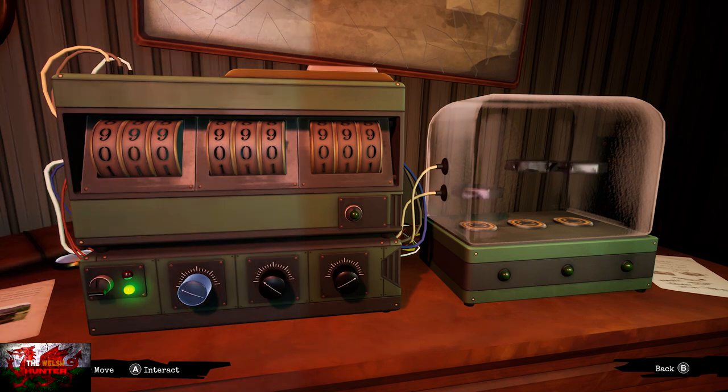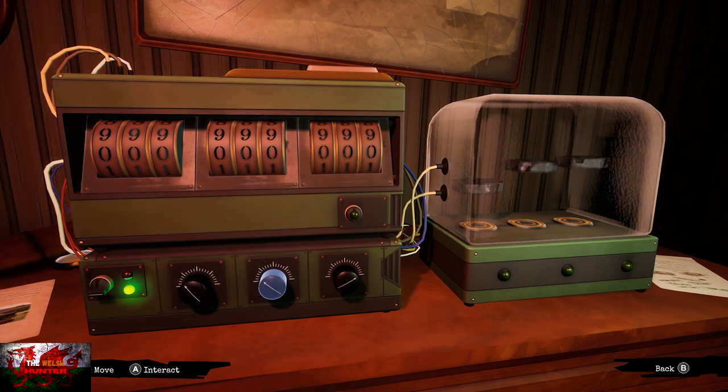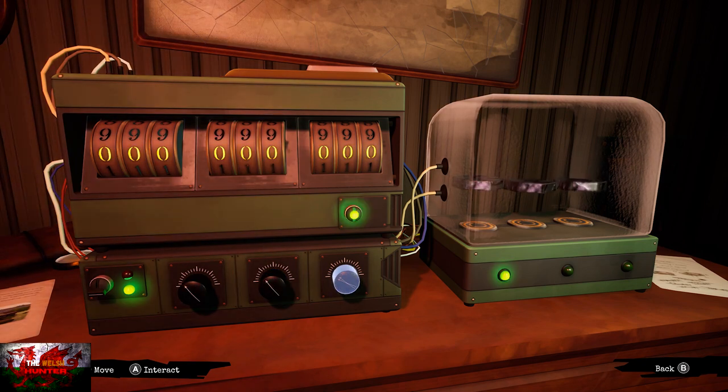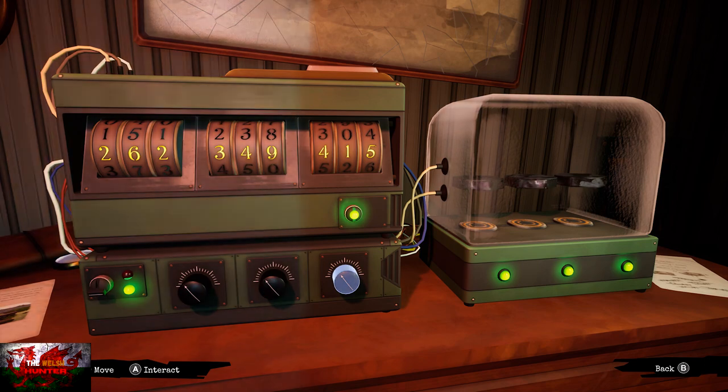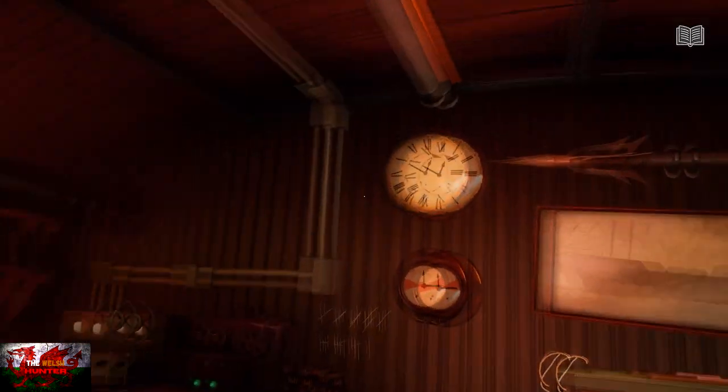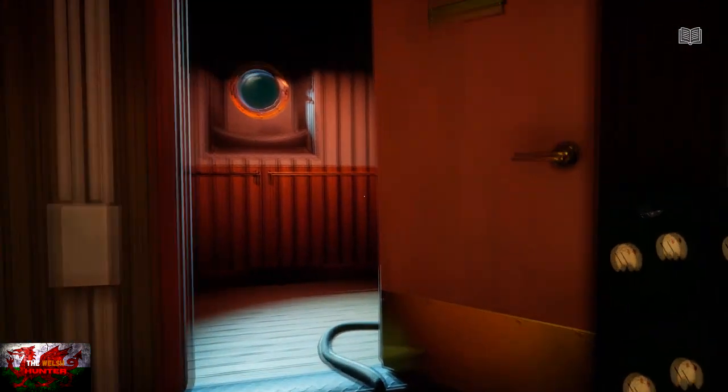So make sure it's on zero, and then just click it up four times. Do the same with the second one. Put it all the way back down to zero, then click it up four times. And then when you start hitting this one to the left, it should work then. And you should get 262, 349, 415 coming up. So that also counts as another journal entry as well. So now we can just head on back down the ladder.